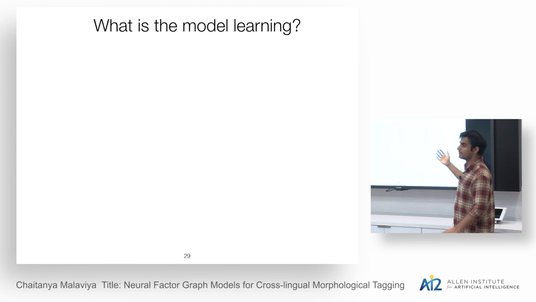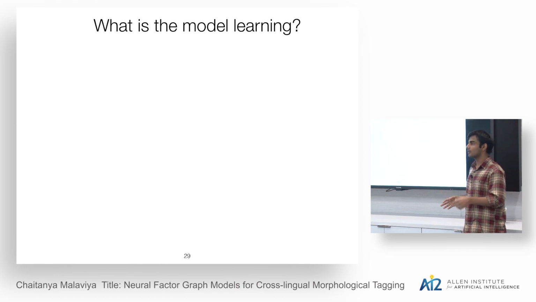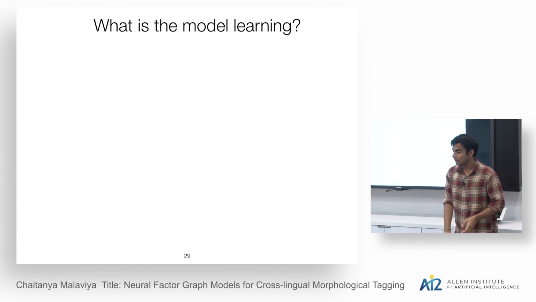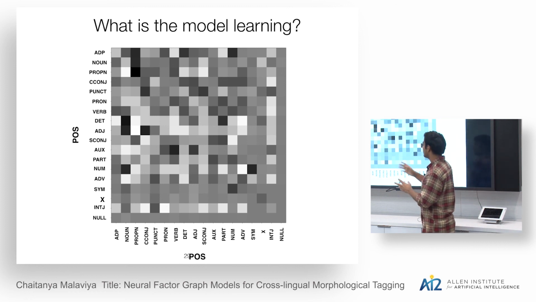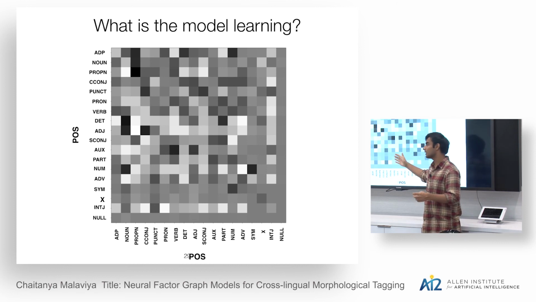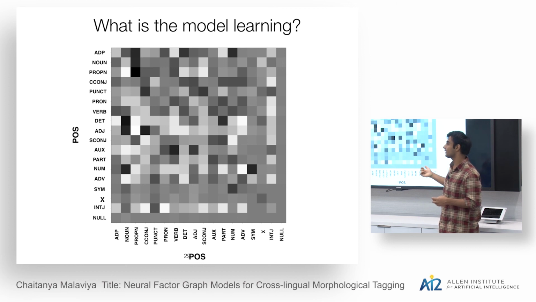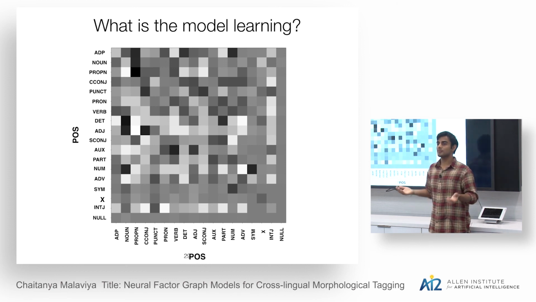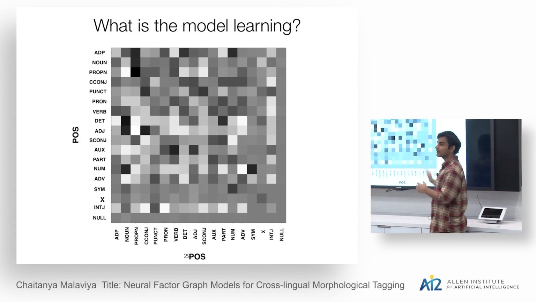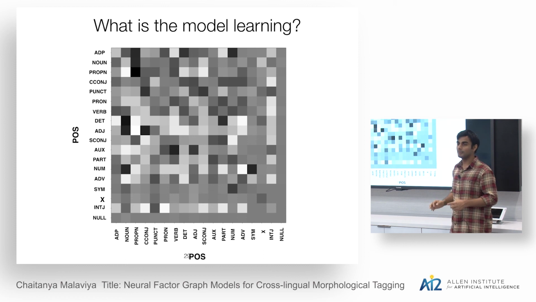But of course, including both these factors is what gives the best performance. Now, another interesting aspect of the model, which is, I guess, a really good advantage over neural baselines, is that we can observe and look at what the model is learning. So we can generate a heat map of the transition factors. These are the learned transition factors for the Russian-Bulgarian model, and we observe several characteristics that we would expect to learn in the model, such as determinants are followed by nouns, and adjectives are followed by nouns, and so on. There are several characteristics that you could observe from this heat map if you looked more closely.